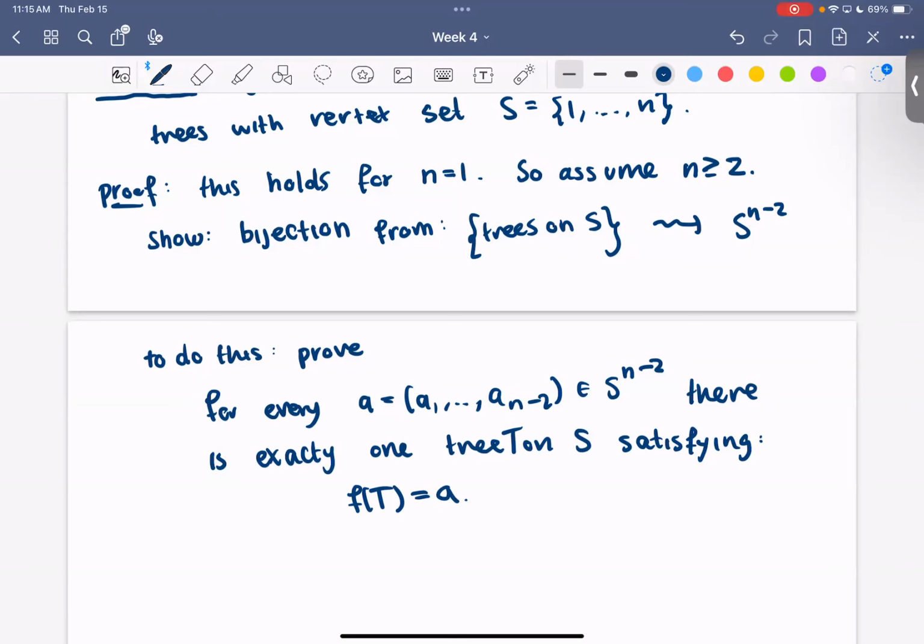Okay, do you all agree that this is enough to show that this is a bijection? So it's surjective because there is a tree, and it's injective because this is like saying the inverse map is injective.